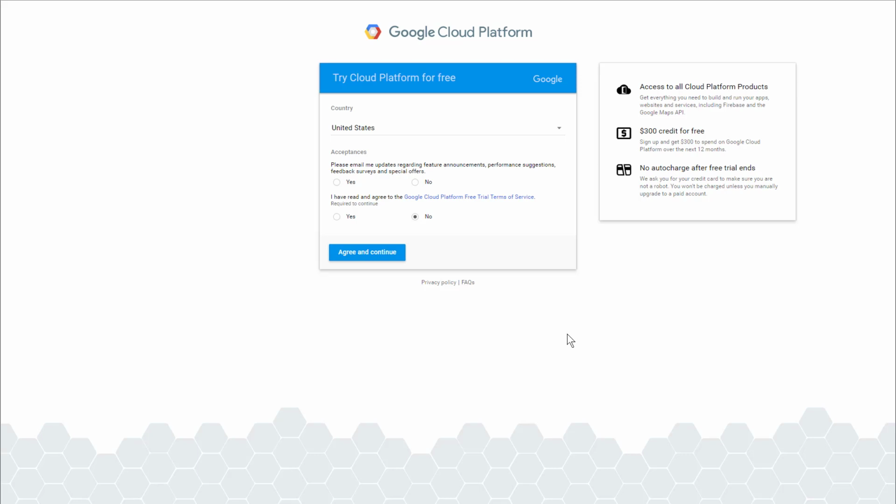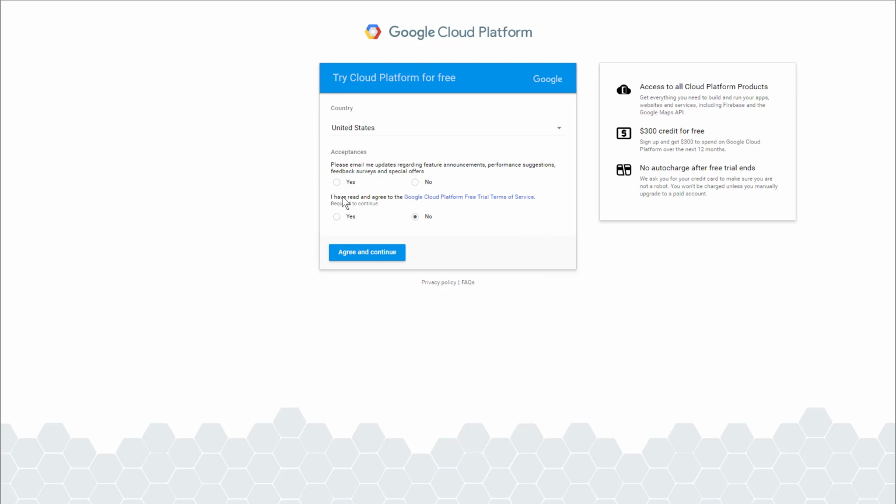First thing you'll need to do is set up an account. I already have one set up. A couple things. You do get a free account. You get a $300 credit for the first 12 months or so. I believe you get a 5 gigabyte monthly limit, so I don't think you would be charged, and odds are you're not going to use more than 5 gigabytes for your courses. But even if you do, the cost of storage is so cheap that I'd be surprised if you spend more than a couple dollars a year if you had hundreds of courses loaded on there.